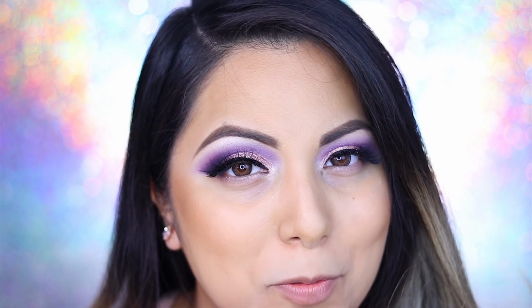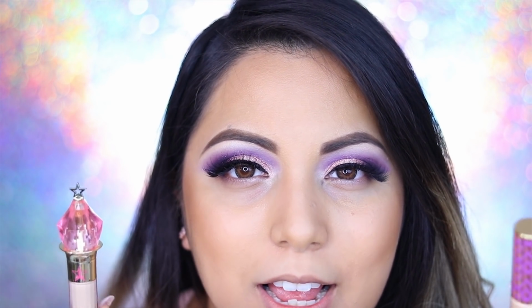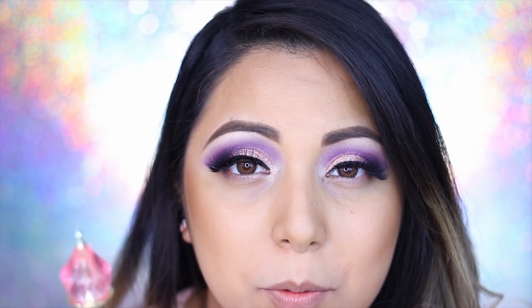Okay, so now that we are up close and personal, we can go ahead and start. To be fair, I did moisturize on both sides, and I let it sit there for a while to give both concealers a fair shot. I'm going to be applying the concealer straight through without any corrector underneath. I personally love correctors and I use them for both. However, I know that not everyone likes to use correctors, so I want to show you how it would look if you were to just use this concealer on its own.